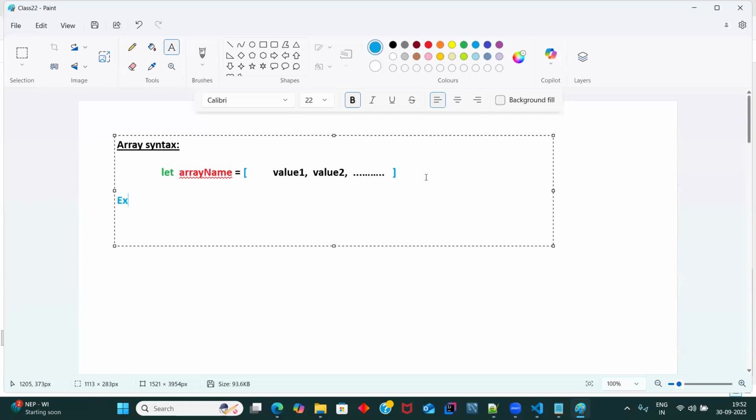I'll go with the first example. The example is I want to store your family member names. I want to store this. Can anyone write the example for it? I'll correct it, guys. Can you write the code for this? Guys, please start writing the code. You have the syntax? Just write the array and show me.